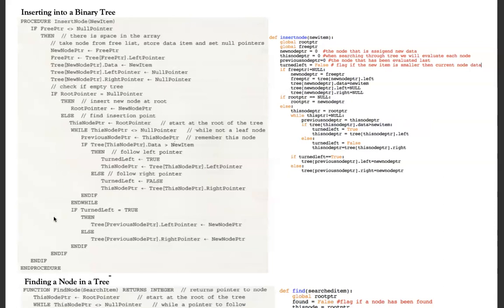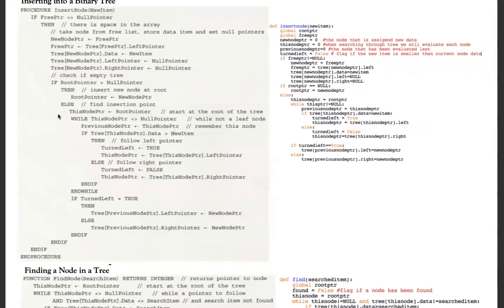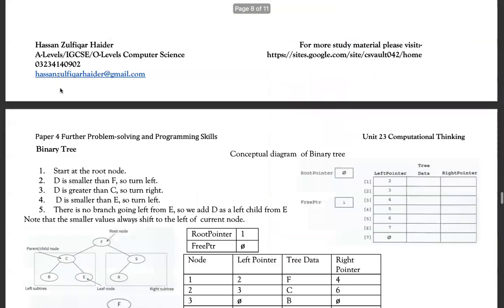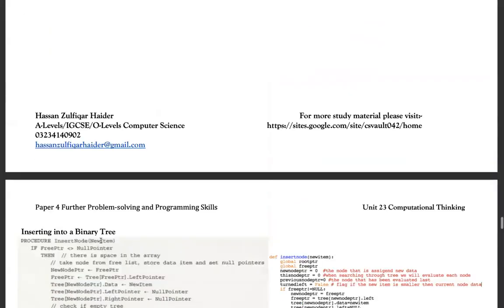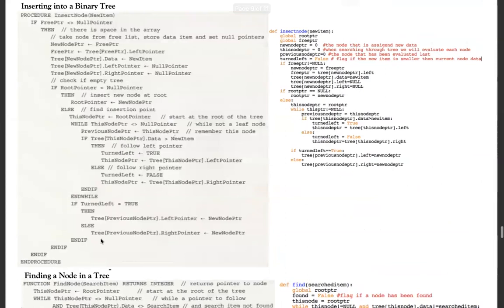So this whole sequence of events takes place for making a decision of where this newly added node must go. Now, as we did with the linked list, we have to find a place to start. The linked list uses the start pointer to guide the algorithm from the start, and the start node then points towards the next node, and so on and so forth. The same concept is applied here, but the identifier changes. This time we're looking at the root pointer because the root pointer is the first available node. Now, I will start searching for a place for my newly added node by first looking at the root pointer.